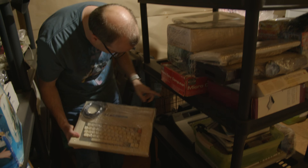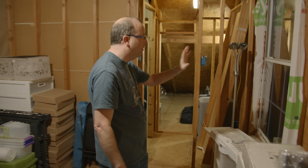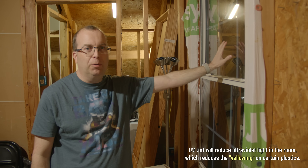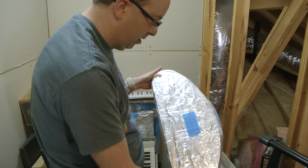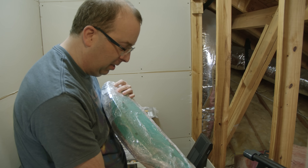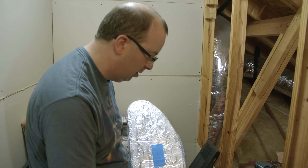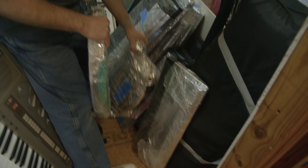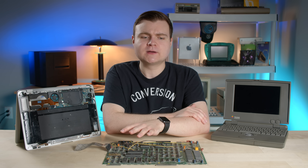He's got a Tandy CoCo and a Magnavox Odyssey 2 under there. He has a very heavy UV filtering tent on the windows because he stores a lot of stuff up there. A lot of these are wrapped up in foil and plastic wrap — he does that for items he's already restored or that are in really good shape, to keep them from getting yellowed. The whole dust-proof thing was a good idea.